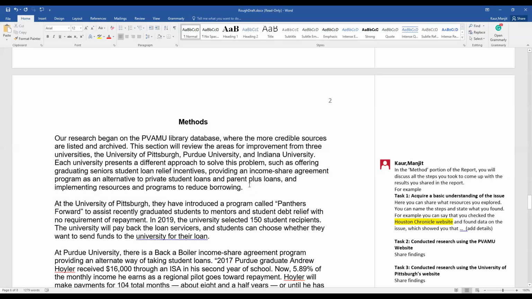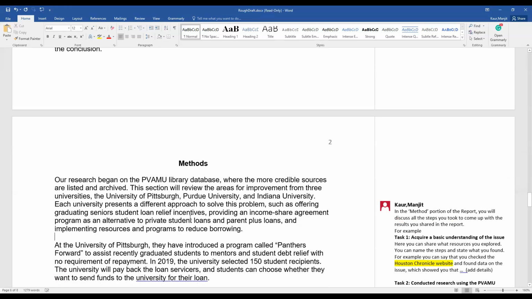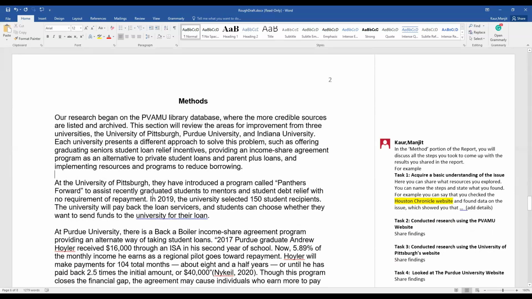Your task 1 will be, although you've already shared it here, now you're sharing each step. So step 1 or task 1 is how did I acquire the basic information. Step 2, how did I inquire detailed information about peer review. Now it could be that the peer review website is where you got your basic information from. So what I'm calling task 1 and task 2 could be just one task. It's up to you how you feel about that, okay? Does that make sense?